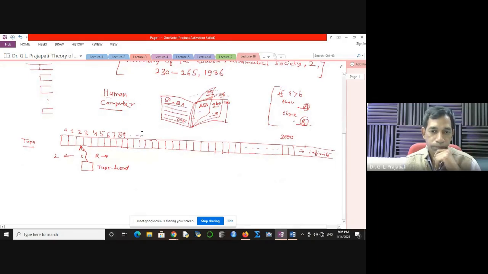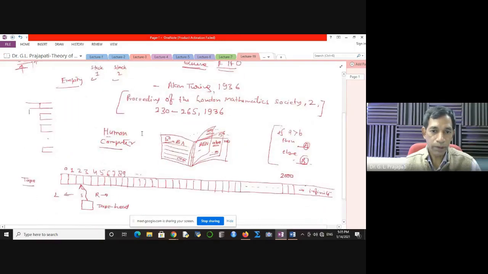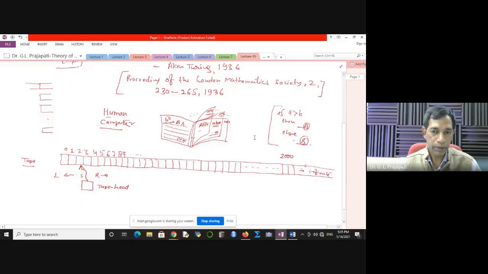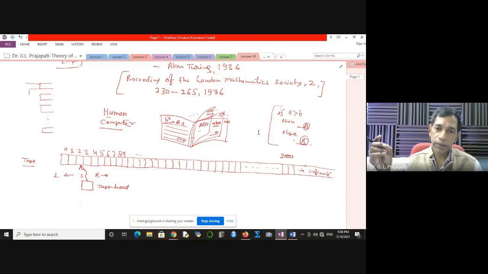So we have the Turing machine, which we are using in a restricted version, and this is the machine which we can say is the model of computation, and the modern computer is actually Turing complete. So whatever job you can do with the help of your computer, you can also do with the help of your Turing machine. If you can do some task using your computer, there is some Turing machine that can also do the same task.